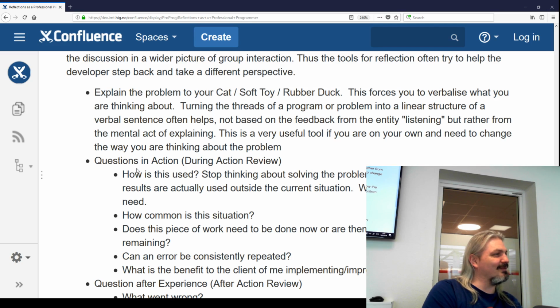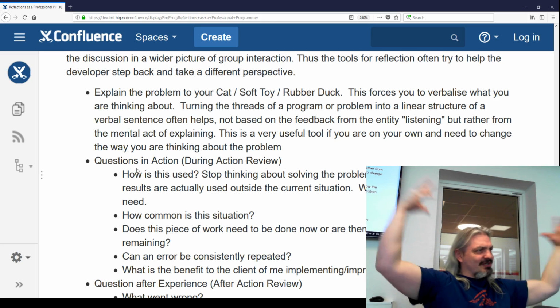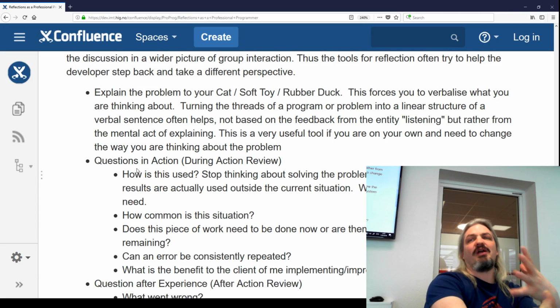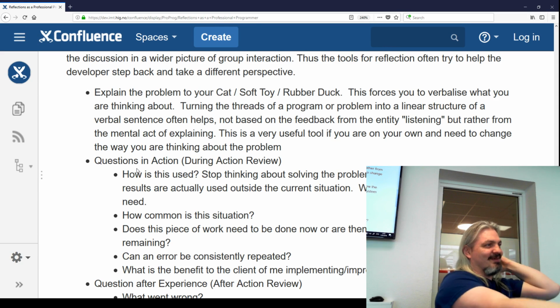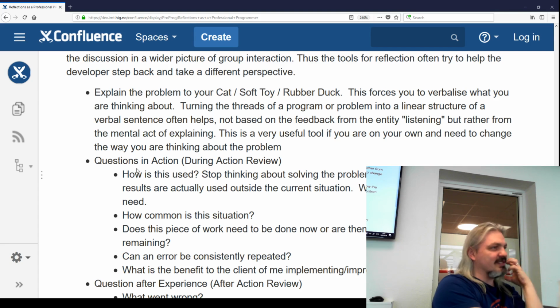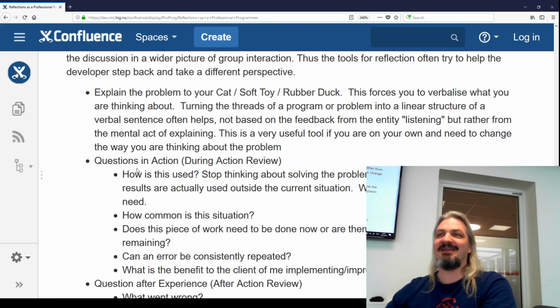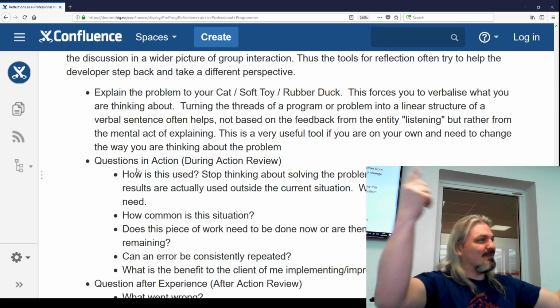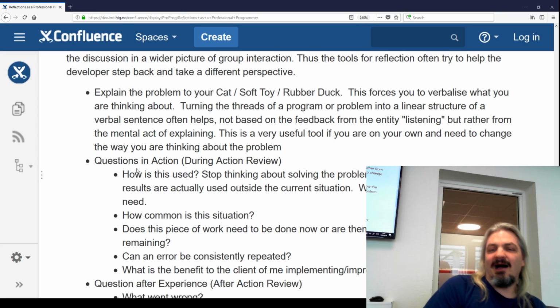This is sometimes called the Sanity Sieve, where the process of explaining something makes you turn this coding mesh in your brain into a linear structure which you say out of your mouth, and that forces you to think of it in a different way, puts it into a different structure. It's not the feedback you get from the soft toy that matters, it's the mental process you had to go through to get it to be linear.